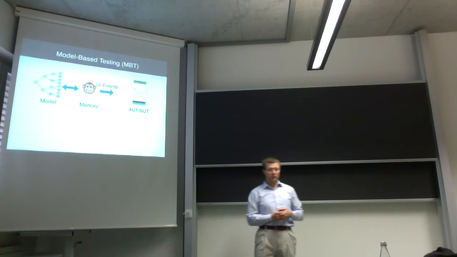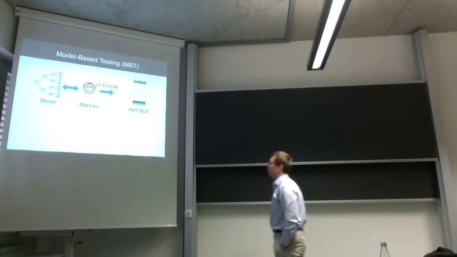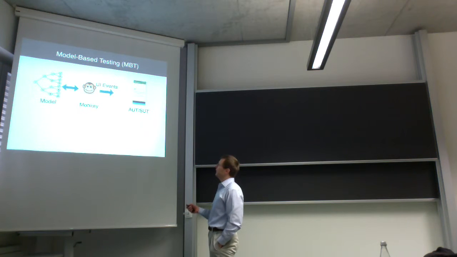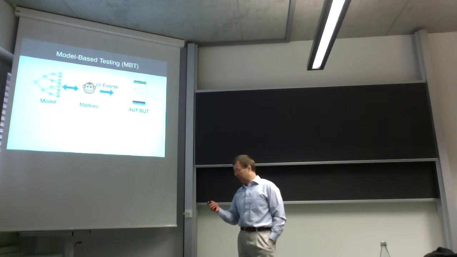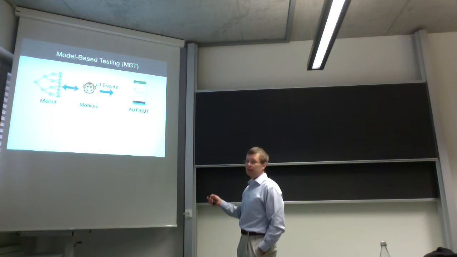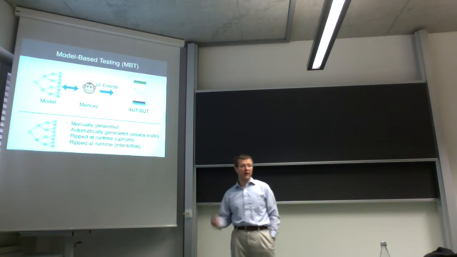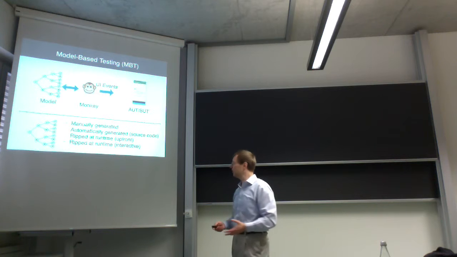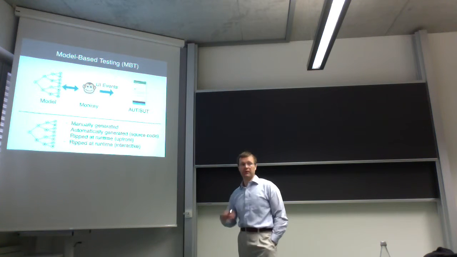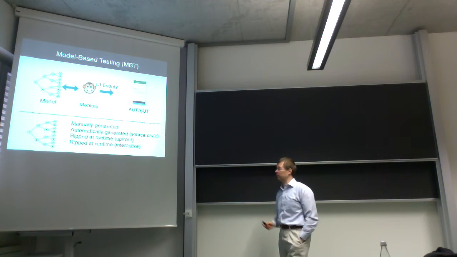The next type of approach is called model-based testing, and there are many different instances of this approach. The basic idea is that we somehow build a model of the application, and there are different ways to do that. Then this model is used by Monkey to choose events to throw at the application to actually do the testing. The way we build the model can be manual. We can manually say, these are the components that we have, these are possible transitions. We can also build them manually but in a tool-assisted way, with some tool that records your state while you're just exploring the application.